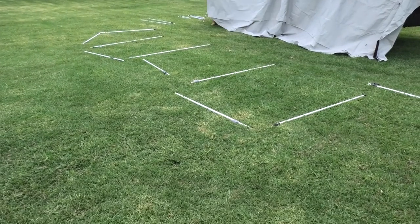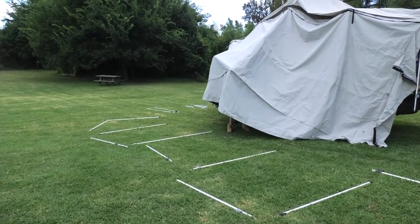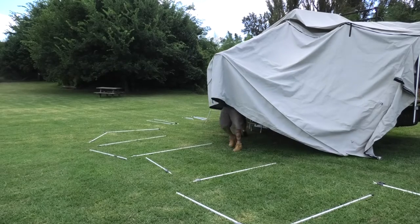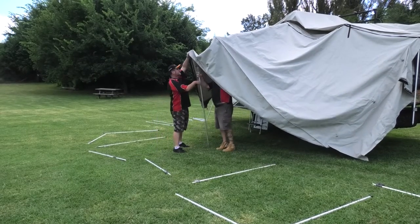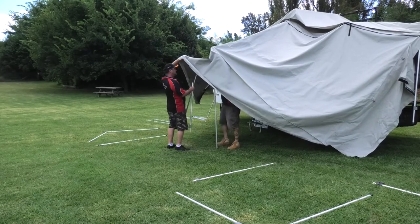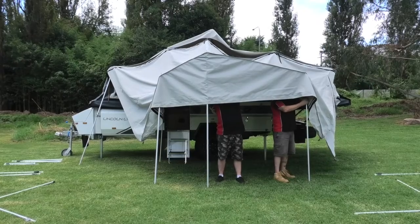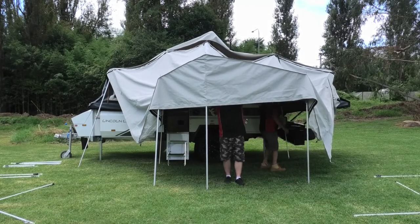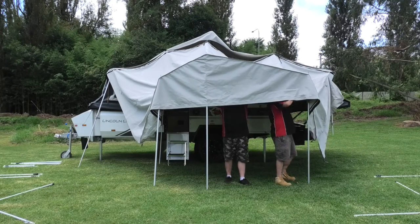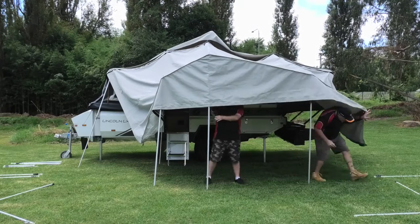You can see here that the boys have gone ahead and laid out all the poles on the ground roughly in the positions that they've got to go. If you're lucky enough to be working with two pairs of hands, the best way to go about this is to start in the centre and work your way out. Grab that C1 pole from the centre, get it roughly where you need it, grab an upright and a couple of spreaders — they've got to go on first. Make sure the spreaders go on to the spigots first. Then it's simply a case of continuing the pattern: get an upright, put it on there, grab your C1 that runs from the tent, put that on top of the spigot, line up your next spreader — that goes across to your next upright.